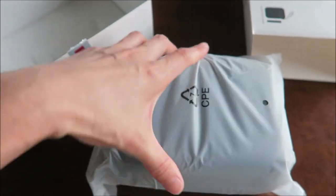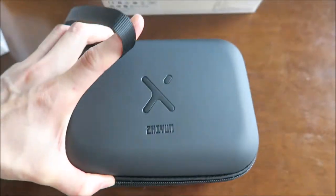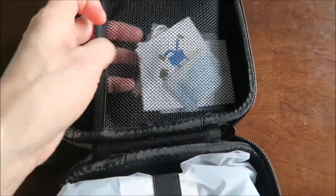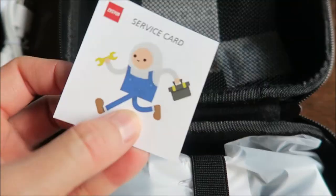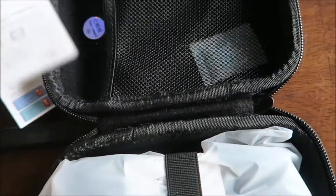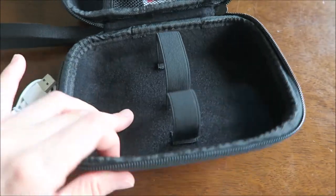So this is about that size. This is a protecting case, also the protector's case. Unzip it and check it out. Alright, so this is how it looks like inside. The manual and cable are on the top. Manual with different languages. And this is the service card. They have a customer service if you need it. There's the email and phone number. And finally, this is just an information card for the product. It's securely in place here with this band. It's a nice case, pretty sturdy.